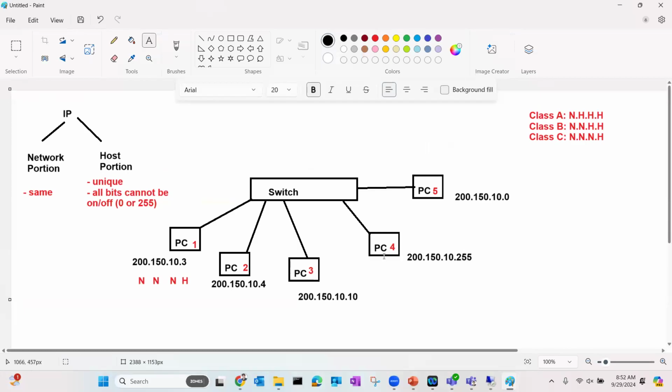So PC1, PC4 and 5 will not be able to communicate. The reason is because in the host portion all bits are off and in the host portion all bits are on, right? So that is the basic rules. And that's it. And this is how you can connect your computers. We do have another lab as well, but just to give you an overview.